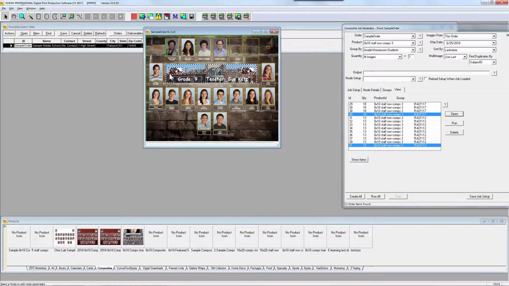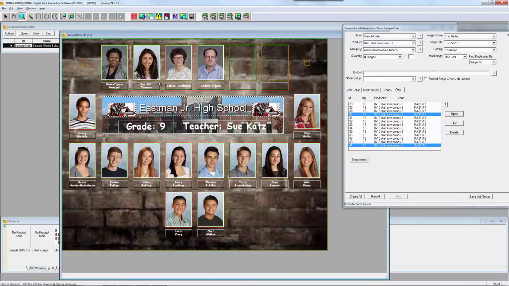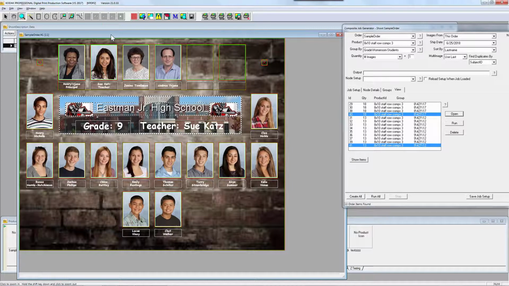This other one, grade 9, I'll zoom in on this. We are having a slight issue, but it's good that we figured it out. And the next build we put on the service desk to replace the one that was just released will have this minor fix in it, and you'll be notified of that. So in this case, for grade 9, I only had 4 staff. But again, this is a design set that has up to 6 on my staff row. These are, again, placeholders. You'll see me build this.